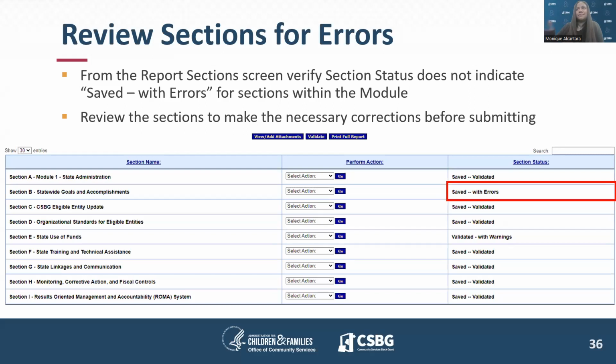There we go. If I unmute, I can't. Okay.